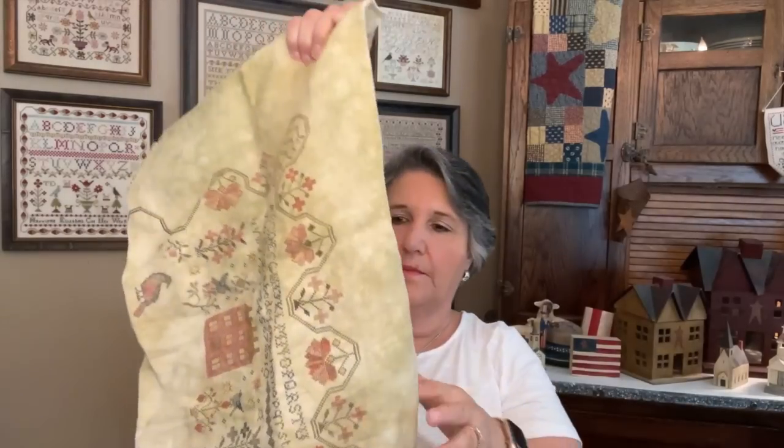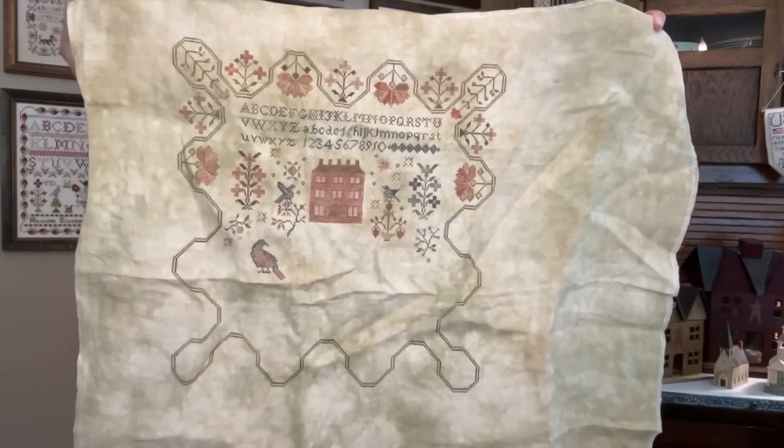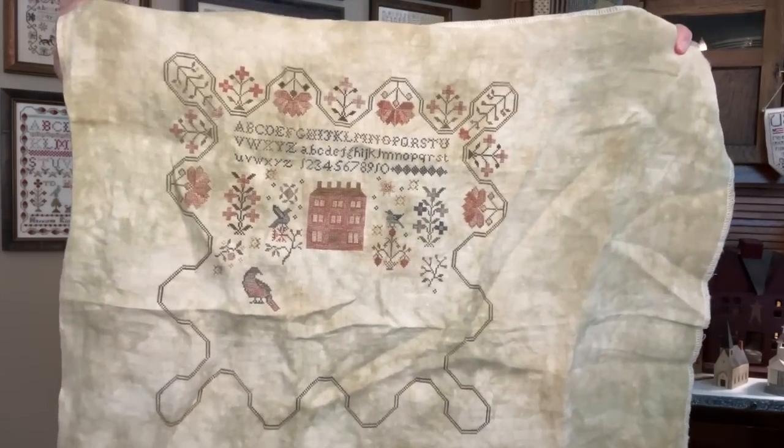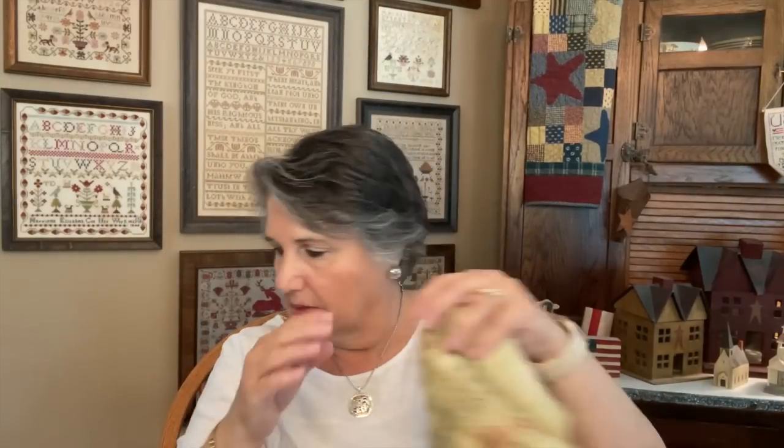This is where I am. I have quite a bit left to go on the border flowers, but this is one I need to finish. So this definitely will be stitch it till it's done.